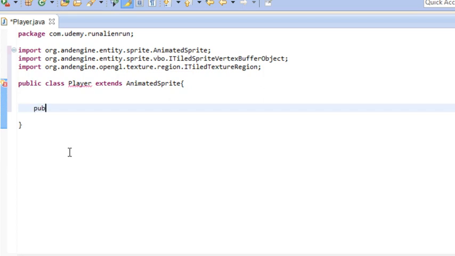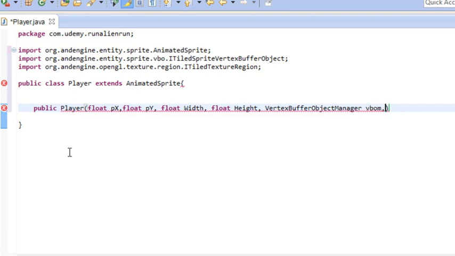So do public player, and you want to do float px, float py, float width, float height, and we need the vertex buffer object manager, and let's call it VBOM.